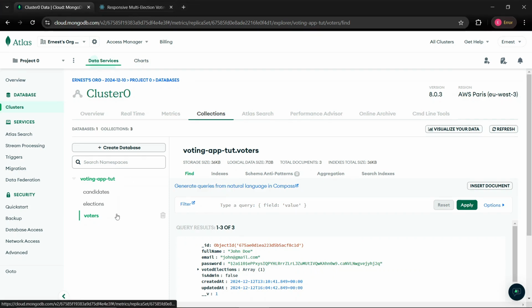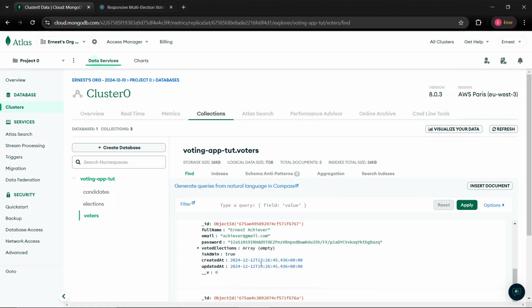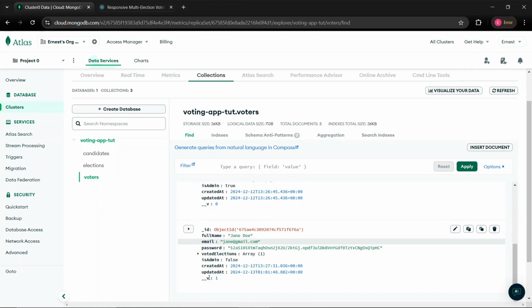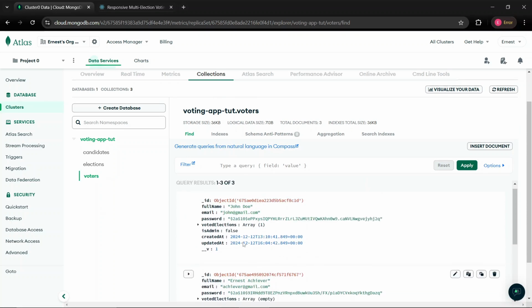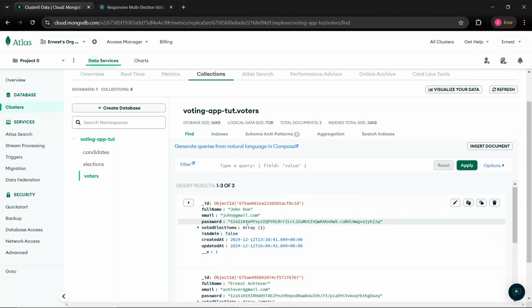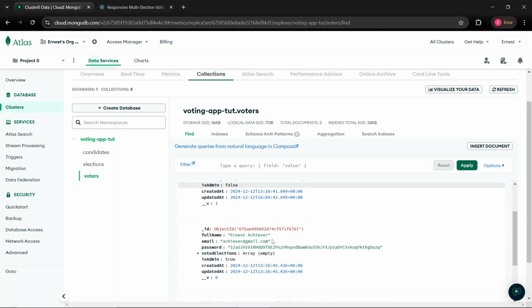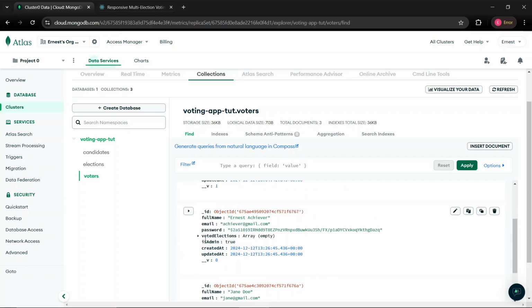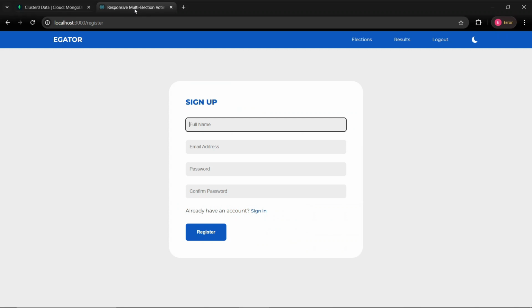Now if we check our voters collection, you can see that we have some voters or some users already. We have John Doe, we have Ernest Achiever, and then we have Jane Doe. Now Ernest Achiever is the only admin. As you can see, its admin is true for Ernest Achiever. The rest are all going to be false, and I showed you how I did that in the API video as well. Now John Doe has voted in one election. That's why the voted election array has one element. That's the ID of an election, same as Jane Doe, but Ernest Achiever hasn't voted in any of the elections so far. So I just wanted to draw your attention to these voters that we have in here.